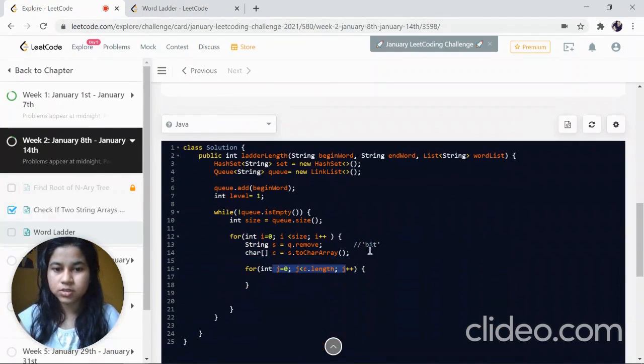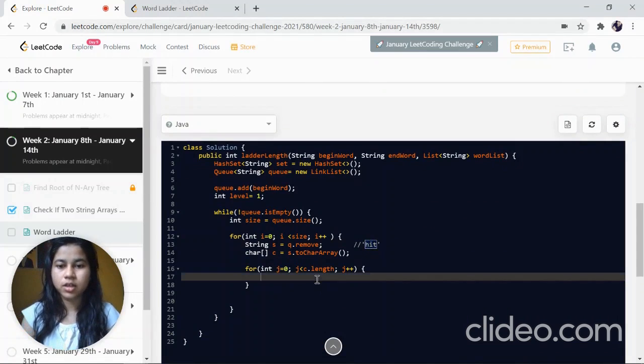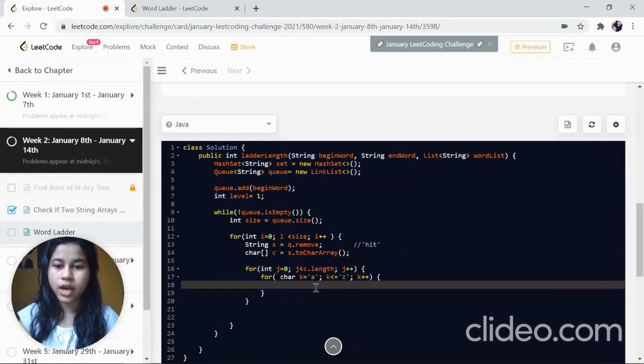So let's see how we are going to do that. This is to get access to each character in this string, and how am I going to replace that? Let's take K, which will start from A, and K is less than or equal to Z. It will run from A to Z, K plus plus. Now I will replace this character with my character.